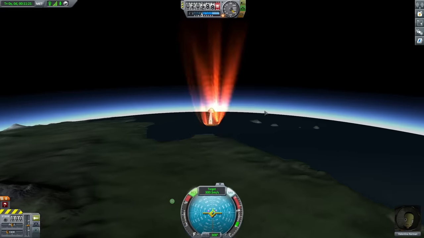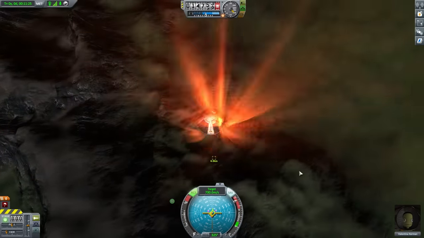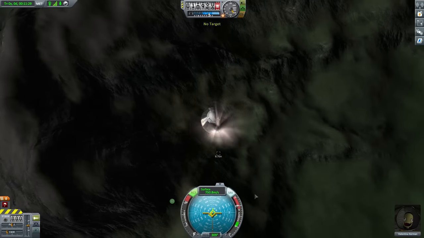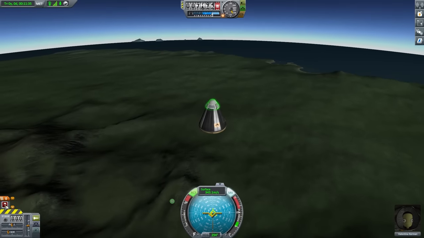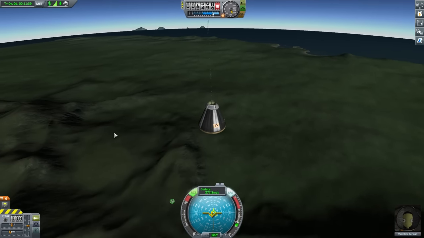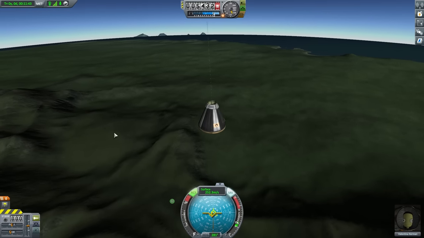I can only assume there is a method to... Yeah, I heard something explode. Yeah, that just blew up completely. There's going to be a method to auto-deploying parachutes, right? Like, this one's currently unsafe to deploy. No, it's safe. So there is a method to it, right?